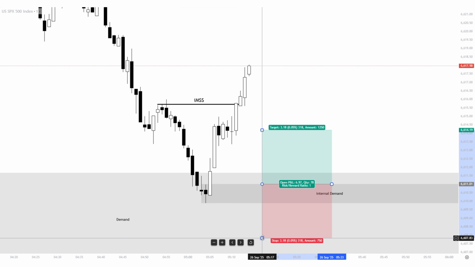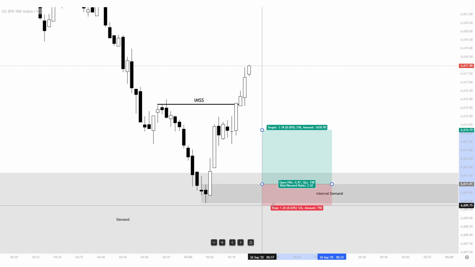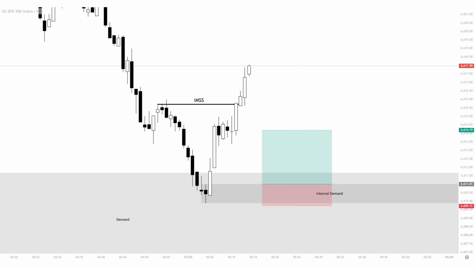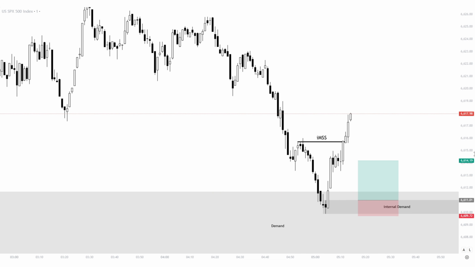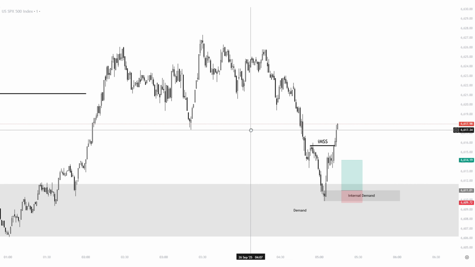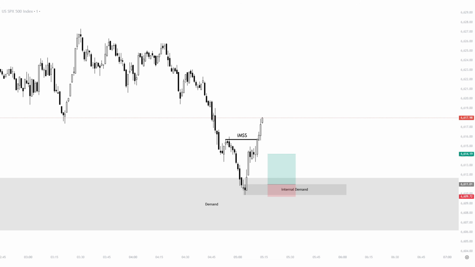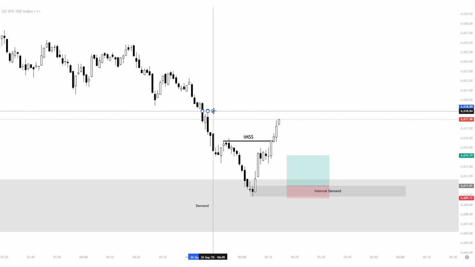Here, because this demand is far from the bottom of the higher time frame demand, we do not place the stop loss below the higher time frame demand, and instead a better idea for the placement would be below the internal demand. And for the take profit, we should look for potential supply zones, just in case the market enters into a downtrend, so we can exit the position before it might return to the downside.